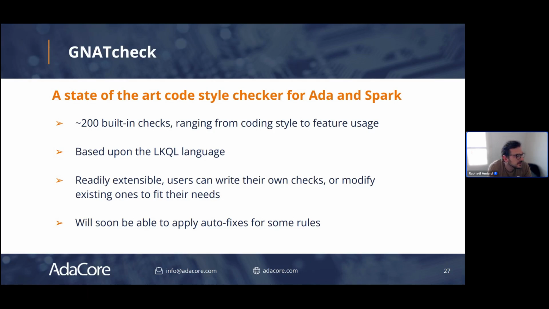Another enhancement that we did to GNATcheck is that it now supports autofixes. So users will soon be able to apply autofixes to their code for some rules. Of course, some rules don't apply. They don't have an easy or clear fix that can be applied, but for some rules, it can be very helpful.